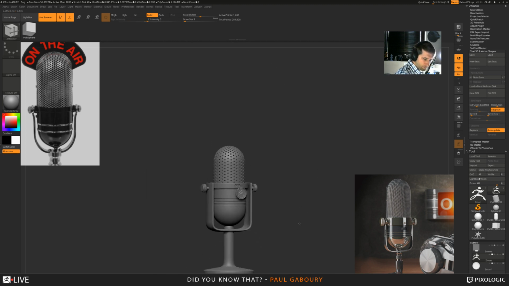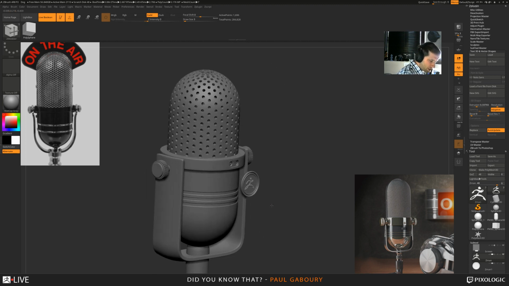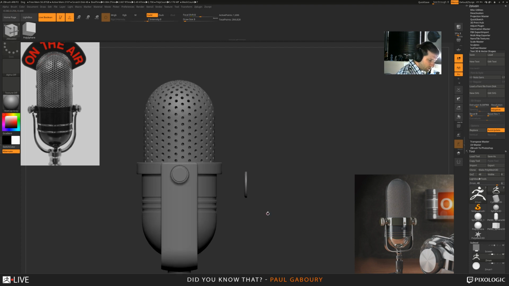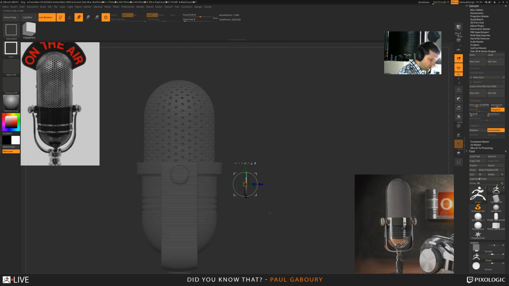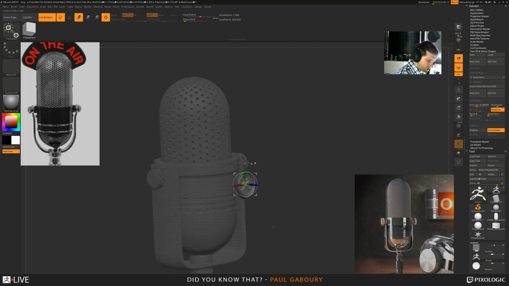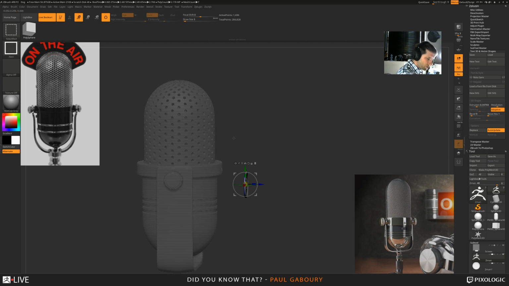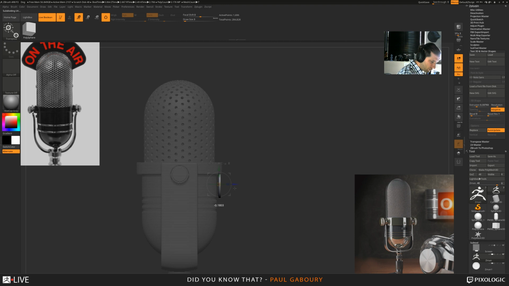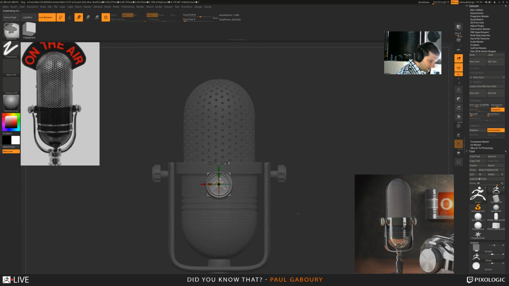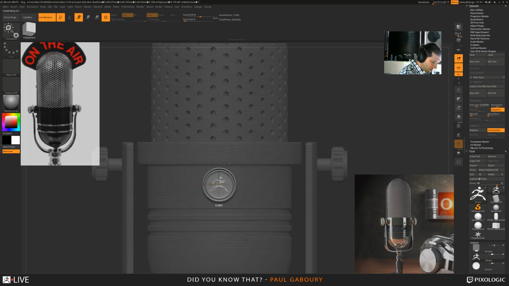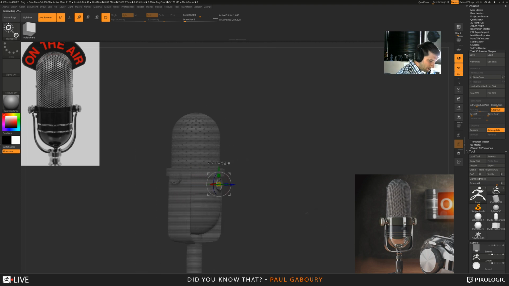Right, now what I want to do is now manipulate and move this little portion here. So I'm going to switch to the gizmo, and I'm going to turn on this icon right here. And I'm going to select out only these two subtools. So I'm just holding Control Shift to select, and now what I can do is move these as kind of like a group, because maybe I want it to sit there. And now it looks like the whole thing I want to size down and be more like that.